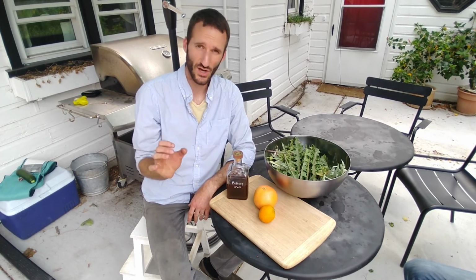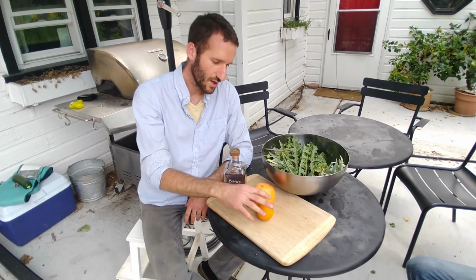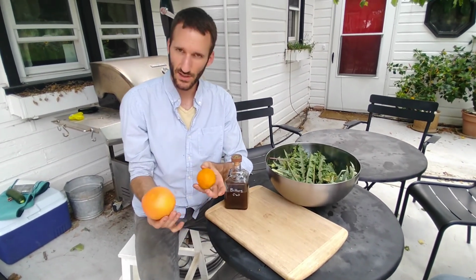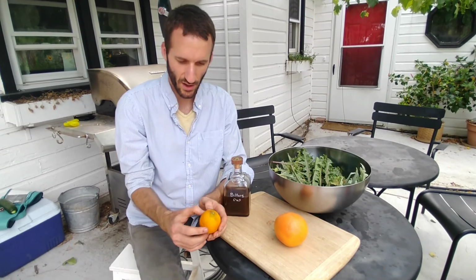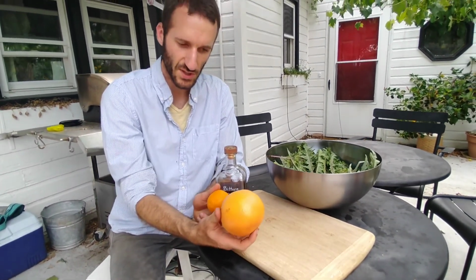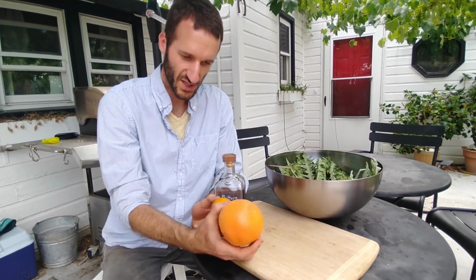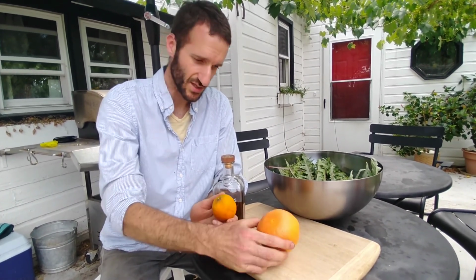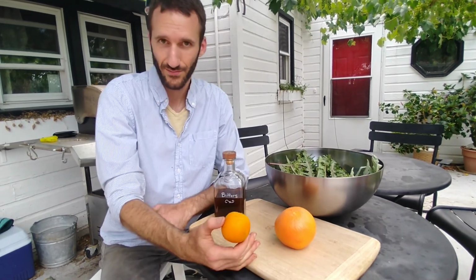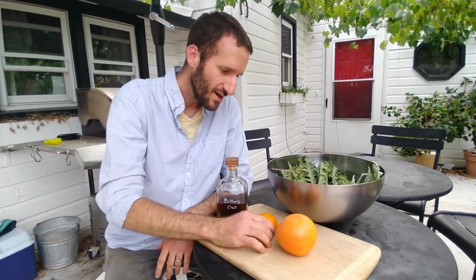Okay guys, so I'm just going to talk you through the prep real quick. Actually, the last thing I'm going to put in these bitters is the peels of citrus. I love citrus peel. I'm going to take a peeler and peel some of this orange. I'll probably do the same with this grapefruit. I'll do as much as I want. If I want a little more citrusy, I'll use a lot of these. And those just impart a wonderful flavor and bitter to your bitters.